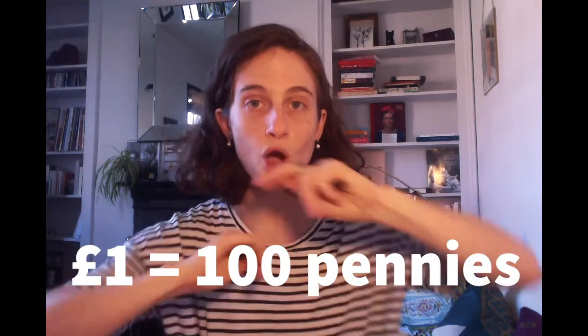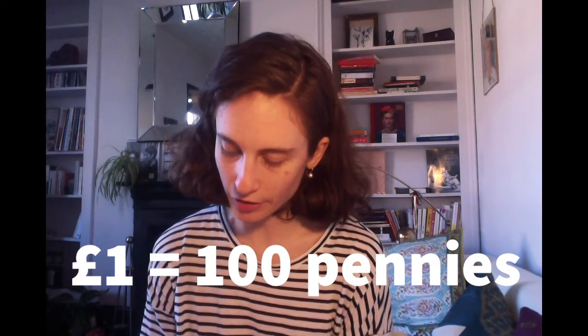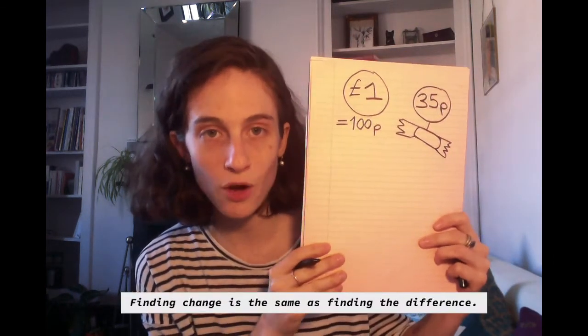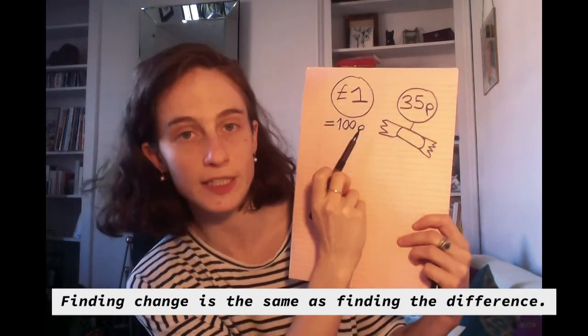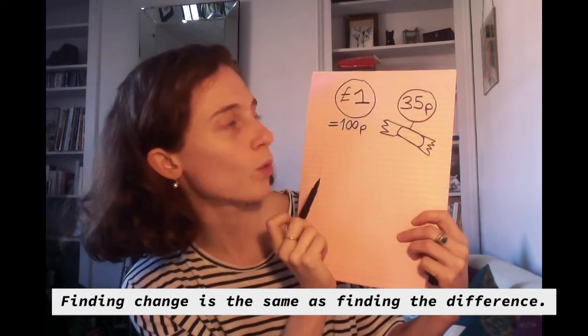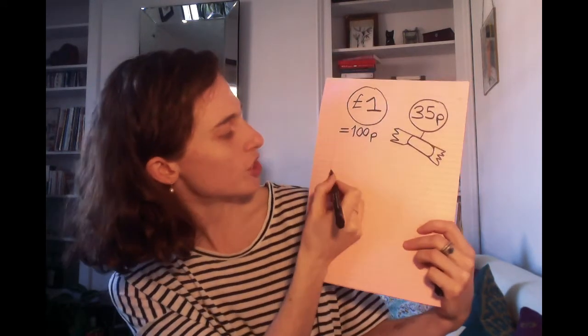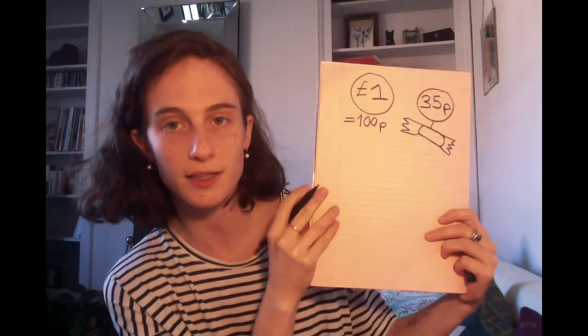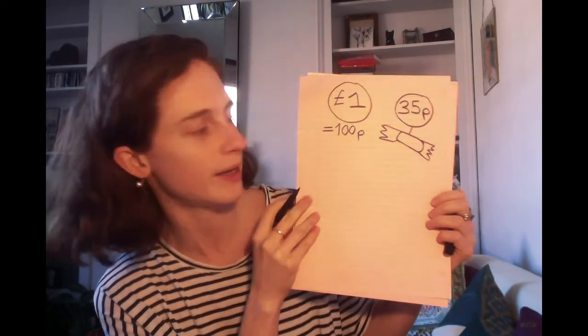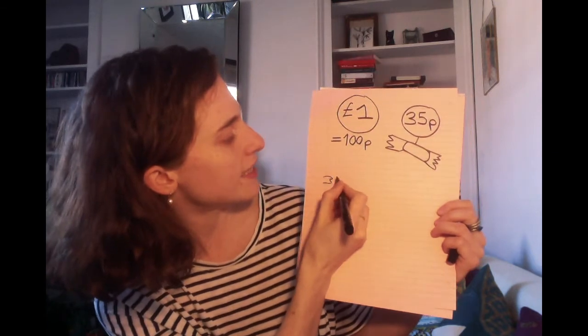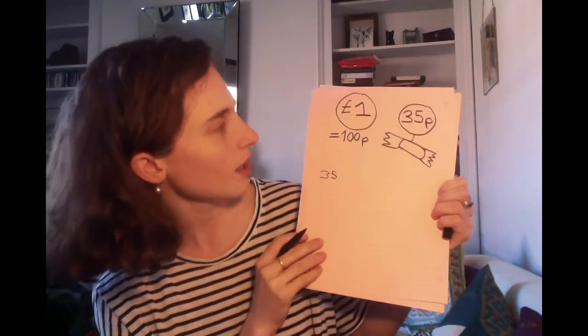Now, as we remember, £1 is equal to 100 pennies. So down here I'm going to write equal to 100 pennies. So it's going to help me when it comes to calculating the difference between 35 and £1 if I turn it into pennies. So now all we need to do is start our number line. I'm going to try do this in front of you so that you can follow along with me. 35 is at this side of my number line. Okay, because that's what I want to buy.